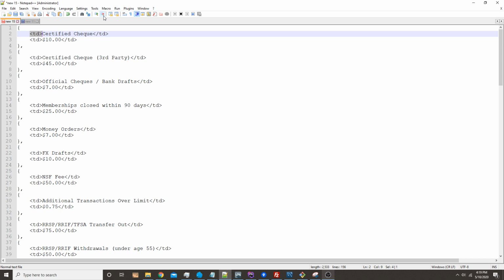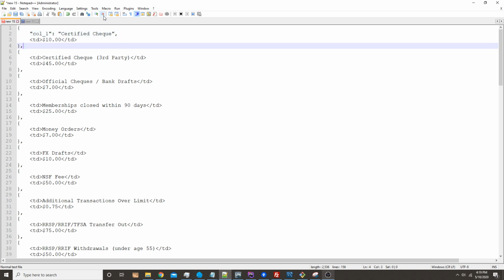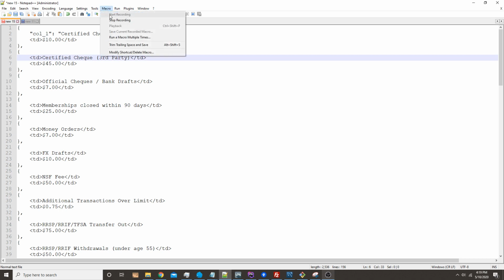I'm then going to paste my text. Then I'm going to click the end key and then back by holding shift. 1, 2, 3, 4, 5. Delete. And then I'm going to close off that quote and add a comma. And I think that's enough. So, actually, you know what I'm going to do? I'm going to go down to the next iteration of the col1. So 1, 2, 3, 4 lines down, and I'm going to stop there. So I'm going to click on macro, stop recording.